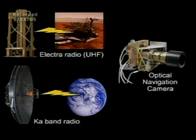We're not only sending 6 science instruments and have 2 science investigations that actually use the engineering subsystems on board the spacecraft, we are also flying 3 additional engineering payload units. The first one I'm going to talk about is the UHF radio. We call it Electra. This is the device by which we communicate to the landed assets, to the rovers on the surface. Right now, this is a technique that's being used presently. The rovers that are down on the surface are communicating through Odyssey, and about 95% of the data returned comes through this relay.